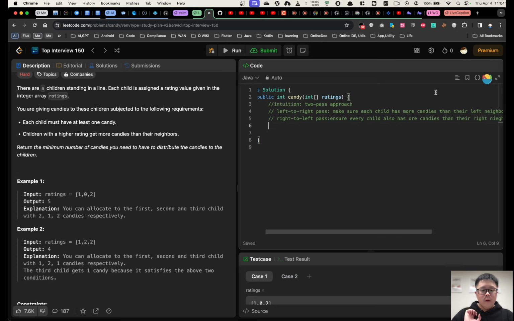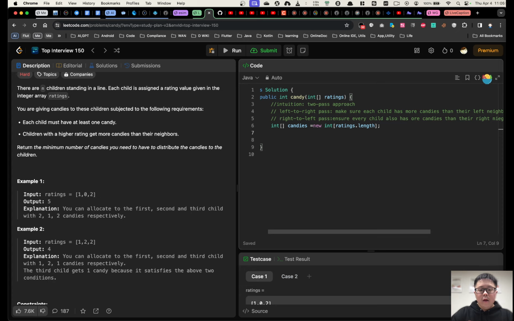We'll write the code with detailed explanation step by step. First, we have to create a candies array with the length of ratings.length. We use the candies array to collect the minimum number for each child.